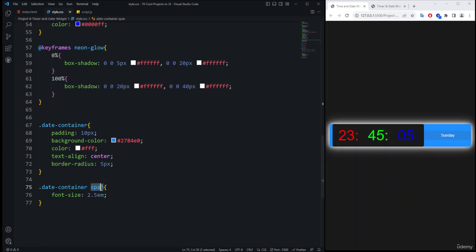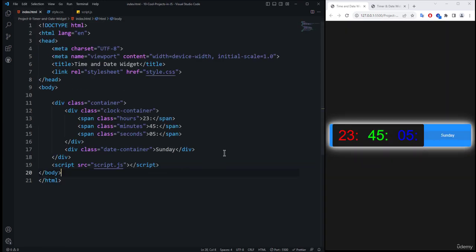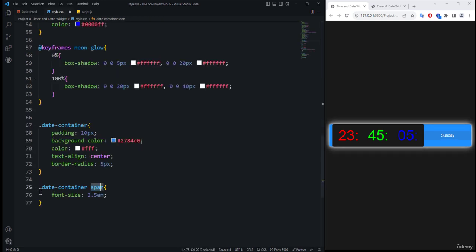Now this particular element is not present inside our index.html. If you see it here inside the date container, this will be used by the JavaScript dynamically, because once we are successfully able to get the values of all of these 6 things, then we need to format that using the span element. Then that element, which will be added by using the JavaScript, will use this particular code. So we will use this style code inside the JavaScript, which is our next step. So that's it for this particular part of the time and date widget application.